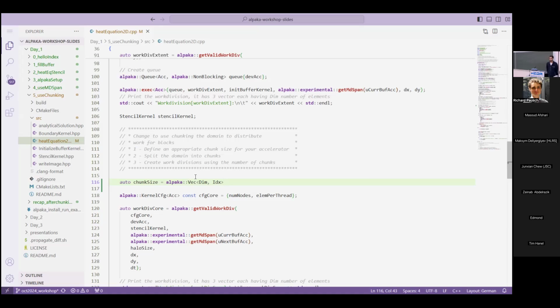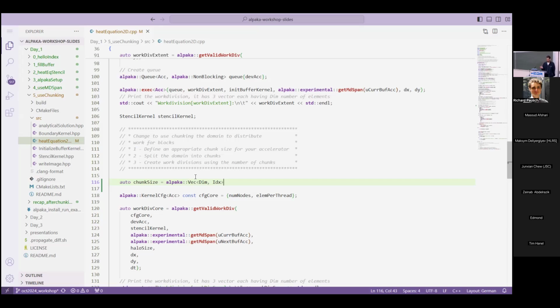And this is kind of important. If, for example, you had a chunk size of 10 by 10, this would mean that you have 6 blocks which are completely full, and in the 7th block, you need special handling to make sure that your threads are not working on data which does not exist.